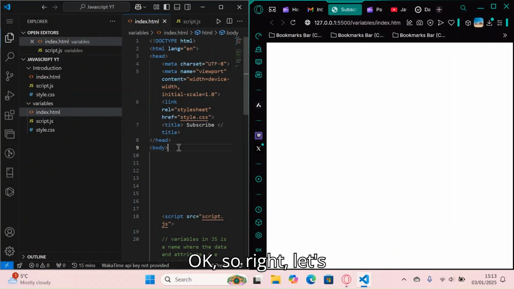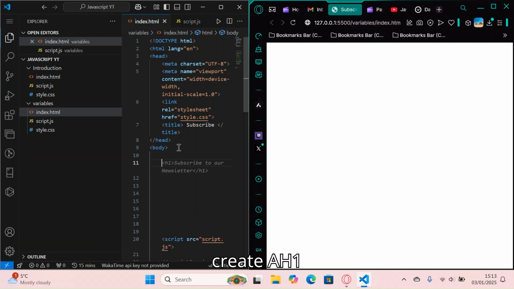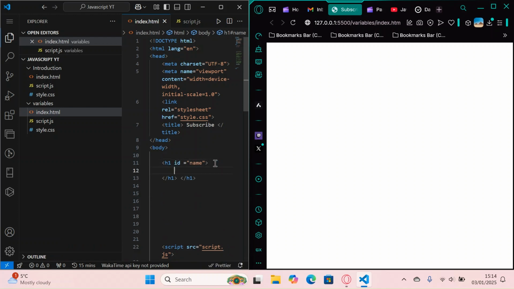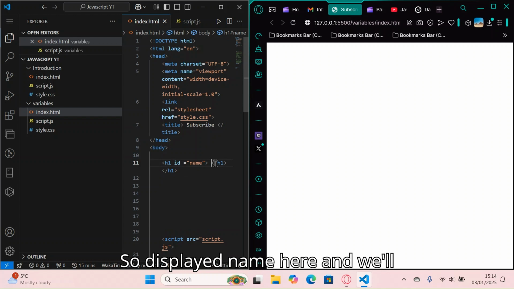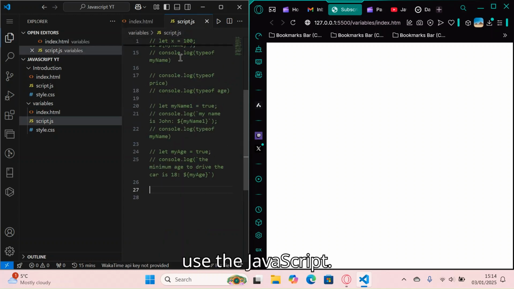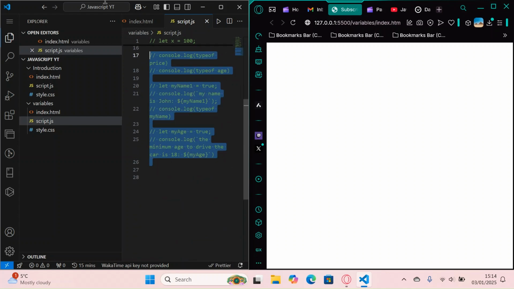Okay, so right, let's create an h1 tag, and let's create an ID, h1 equals ID, and let's put name. So we display name here and we'll use the JavaScript variable here.